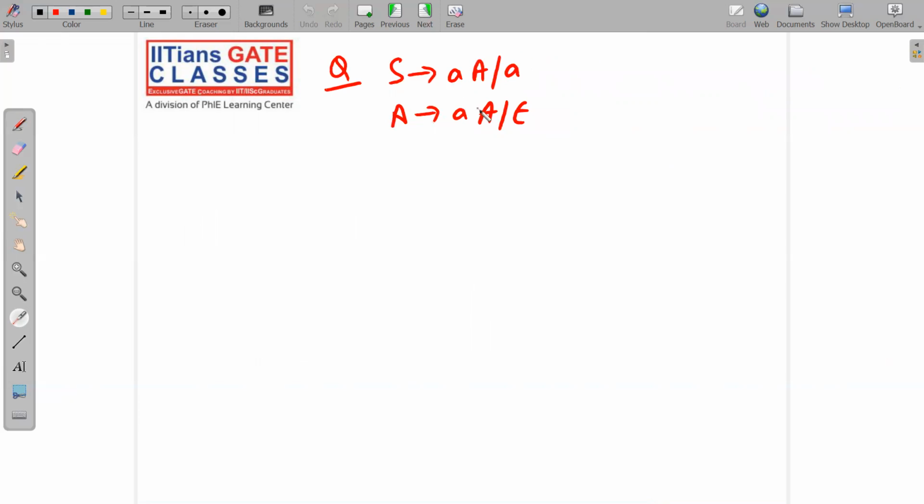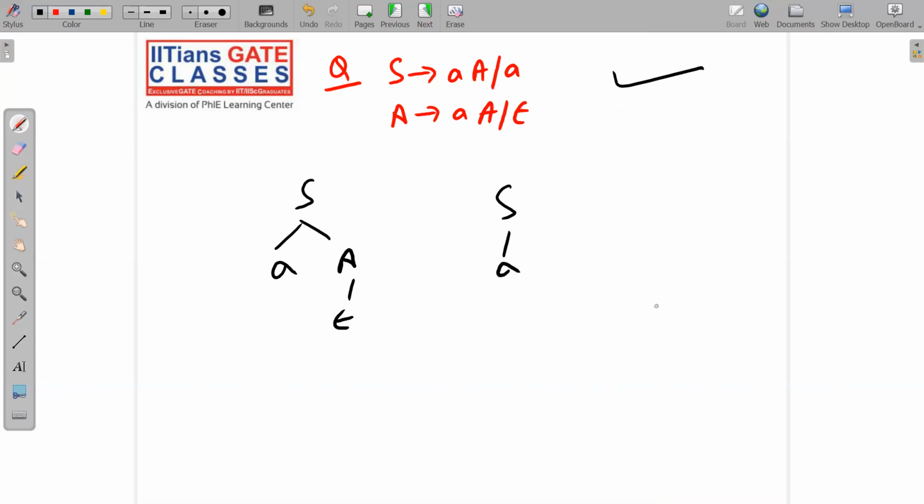Next, S implies A, and A implies AA or null. Is this ambiguous or not? Okay. So obviously you will get the idea. See here, S implies A. This right hand side is A. Now this is AA and this A can go to null. So we will get A two times. So small a, to generate small a, we have two ways. So obviously the grammar is ambiguous. Yes, this is the correct answer. Okay, so if you are not able to get it, please let me do it properly for you. A goes to null and this is what S goes to A.